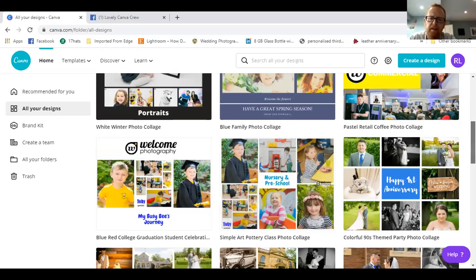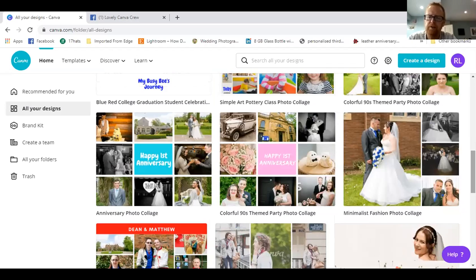I'm set on this one because when couples have their first anniversary, I like to send a post to them. So I'm happy with this one here, and I tailor the colour to suit what their colour scheme was at the wedding. But again, I've noticed that there's not really any of my branding on there. So whether I need to put the logo or just the icon on here, so people immediately know what it is.